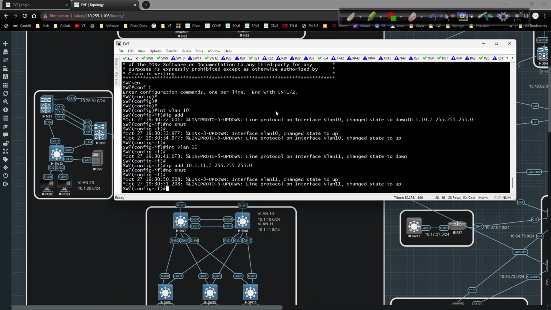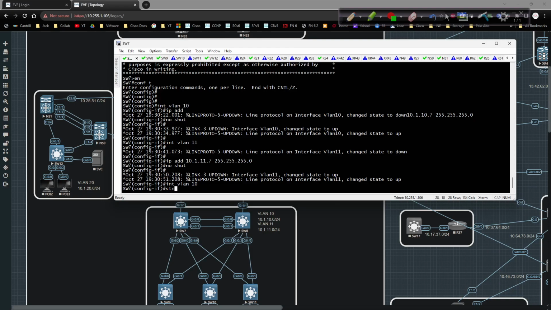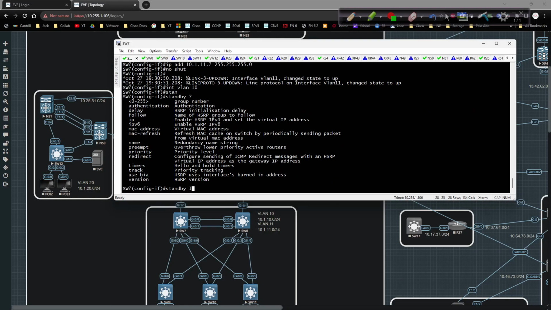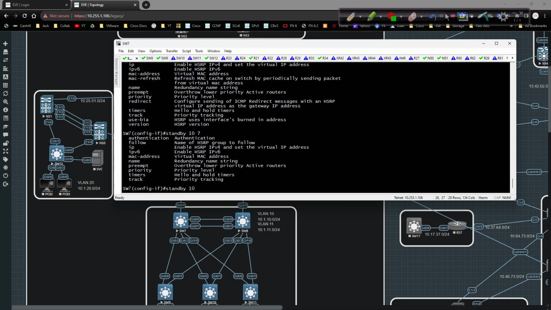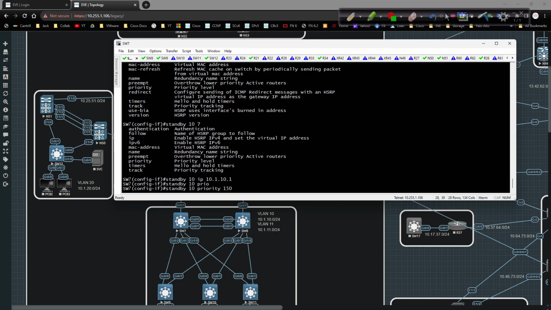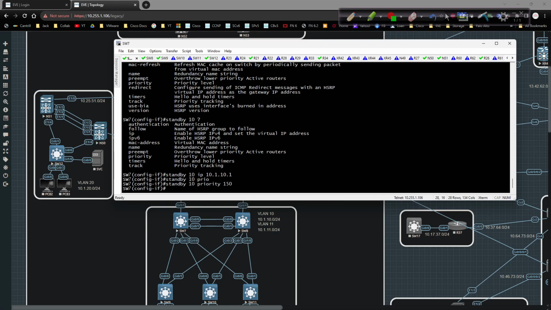I'm going to go back over here to interface VLAN 10, and I'm going to type in standby, so HSRP configuration, standby, and it's going to be group 10. And then the IP is going to be 10.1.10.1. And I'm going to put over here the priority is going to be 150. So for VLAN 10, I want all traffic to go to switch 7.